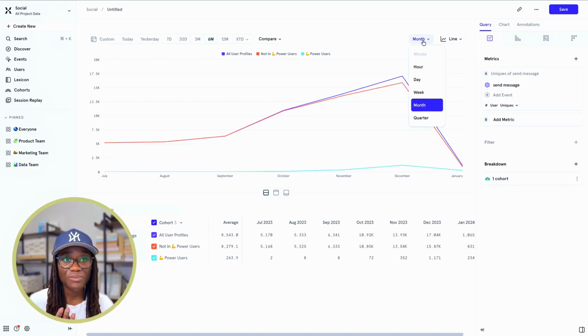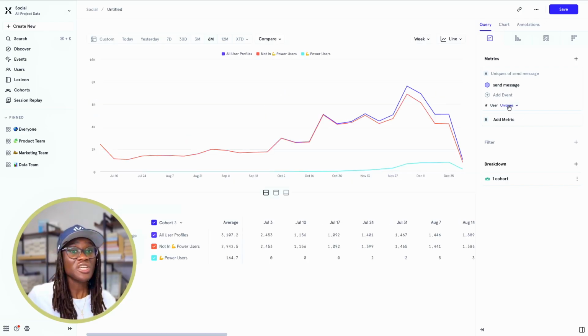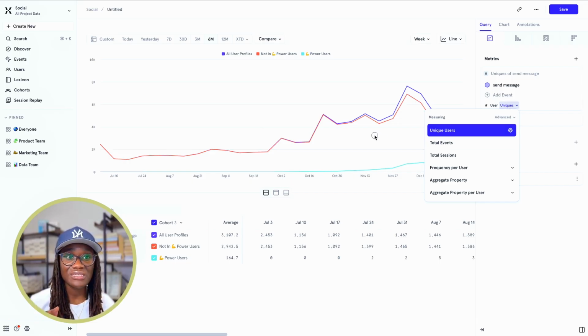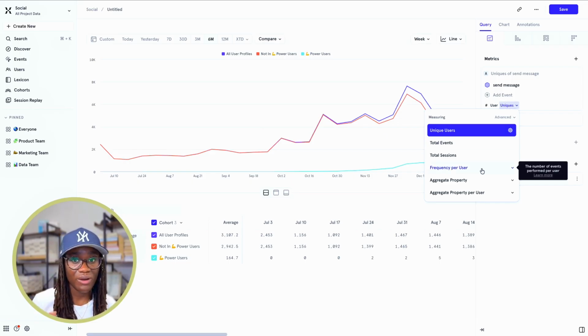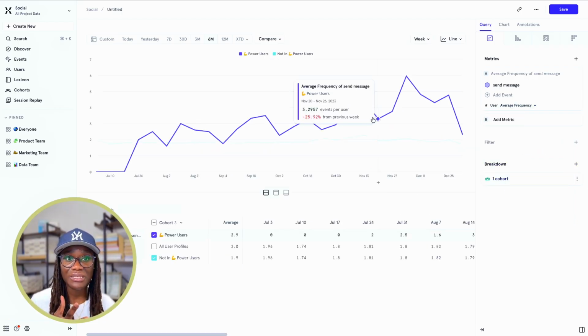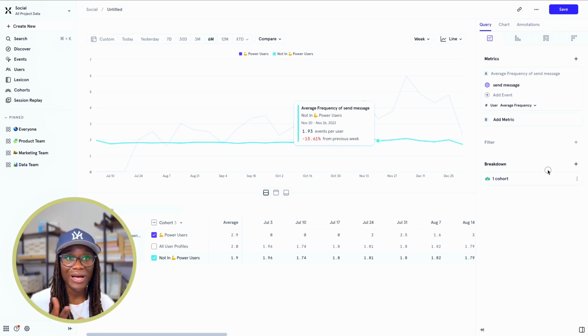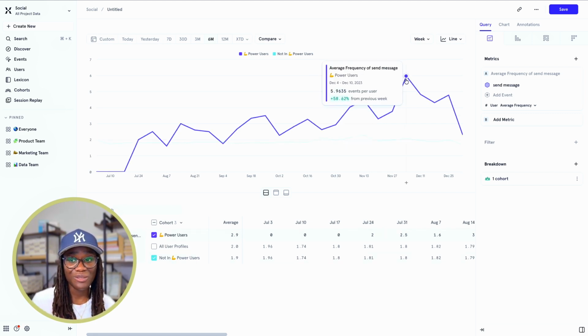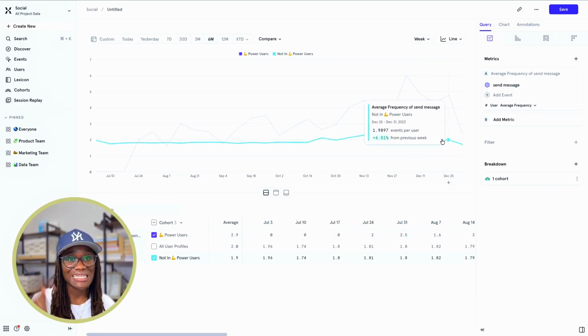If we change this metric and we're looking at it on a weekly basis, and also change our measure to look at the frequency per use, which we would expect power users to use the send message more frequently on average. So if we're looking at the frequency per use of users as an average and still keeping that cohort, you will notice that our power users, who are now in purple, by the way, now trend way higher compared to users that are not power users, even though we have more users that are not power users within these products.